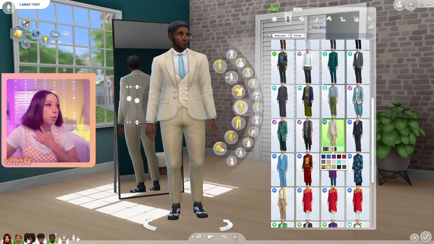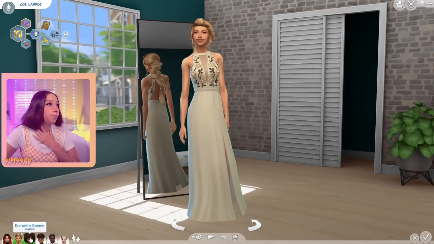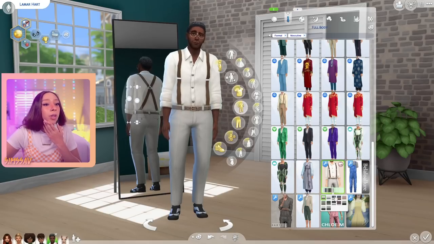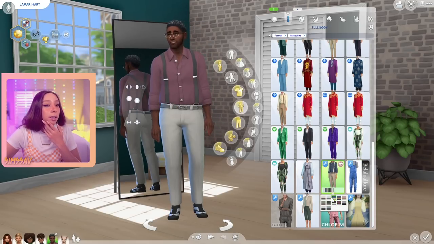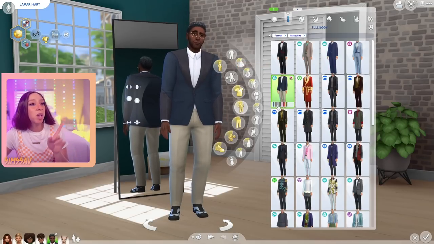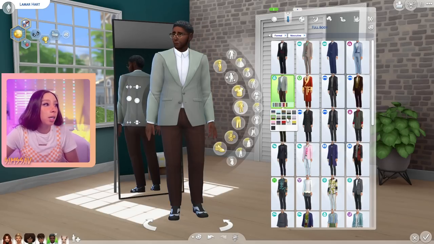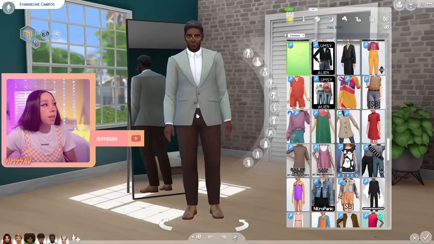Let's see, let me look at Zoe's outfit again. Yeah, it's very like browny. I know you're an elder. I know. You don't have to remind me every 2 seconds. This is definitely my favorite suit. I feel like I use it for pretty much every wedding, so I think we're gonna do that one. All right, Lamar, looking good. I love this suit on you.